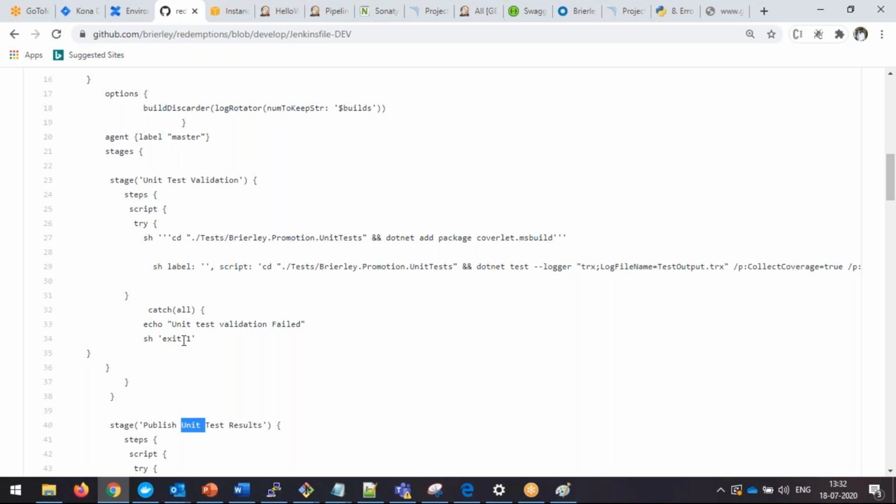So when I require the test cases back, I simply make it one, so that the test cases fail and it fails the job. When the requirement comes that the job should not fail, then I make it zero. This is based on the requirement. Again, I'm going to tell you guys, not every project will be like that. Based on the requirement, we do this kind of activity.